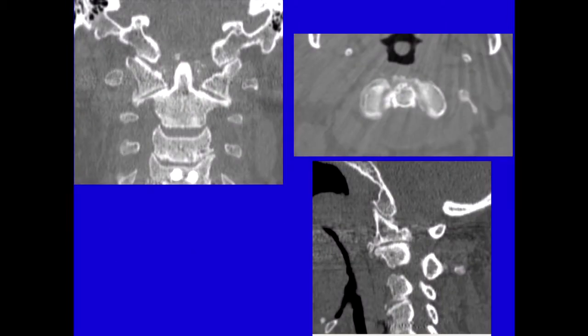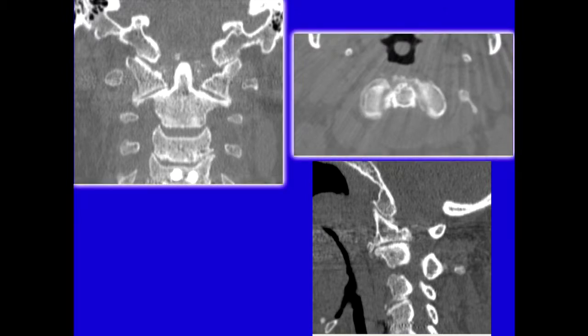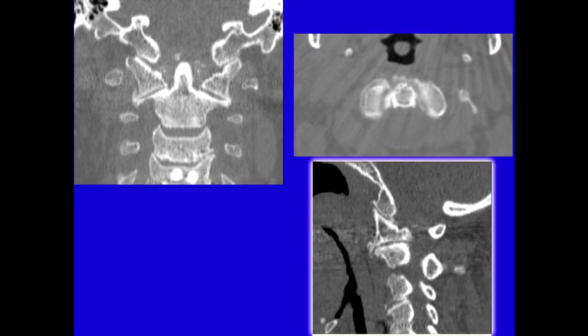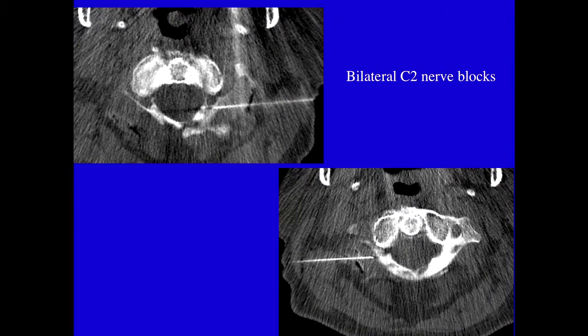Here's a patient with bioccipital headache, and we can see osteophytic changes at the C1-2 junction, here in the axial view as well, and the sagittal view. So she underwent C2 nerve blocks bilaterally, here under CT guidance, and you can see the needle right at the level of the C2 root bilaterally, and we can see the anesthetic and the steroid mixture nicely coating the C2 roots with cessation of her headache, which lasted at least half a year.